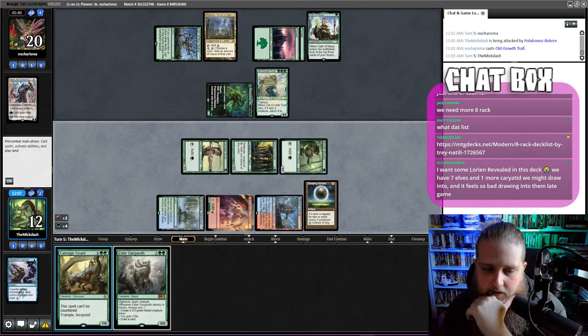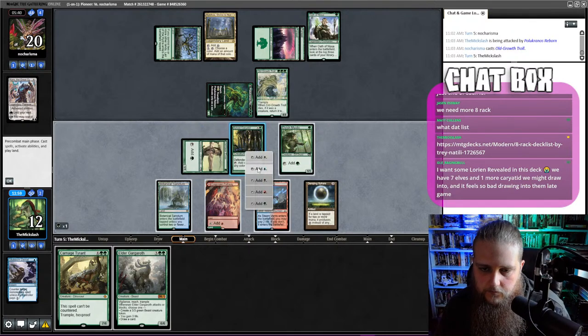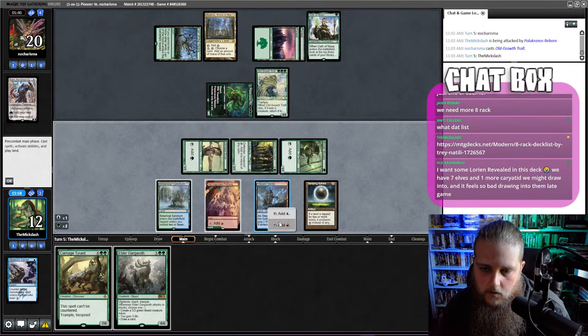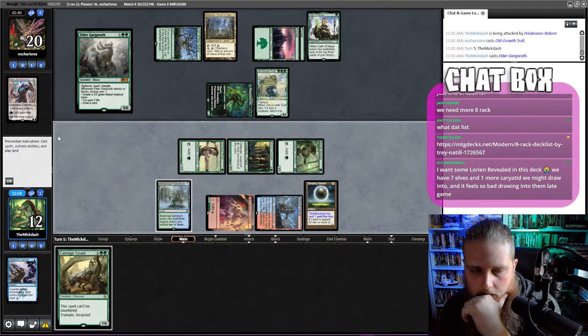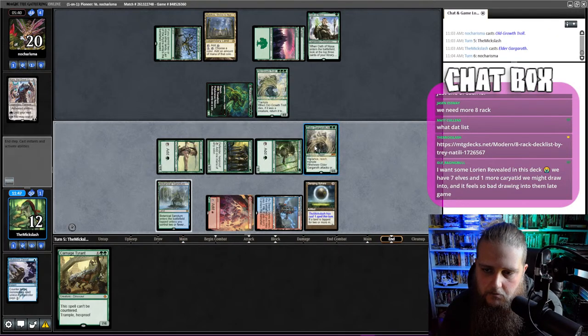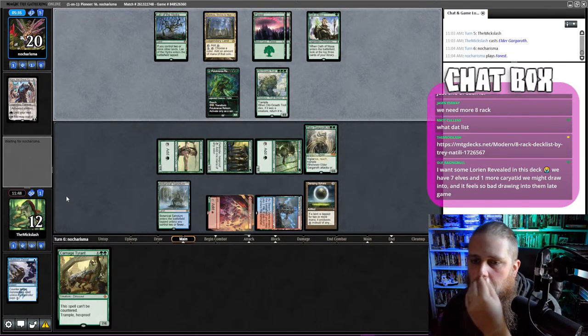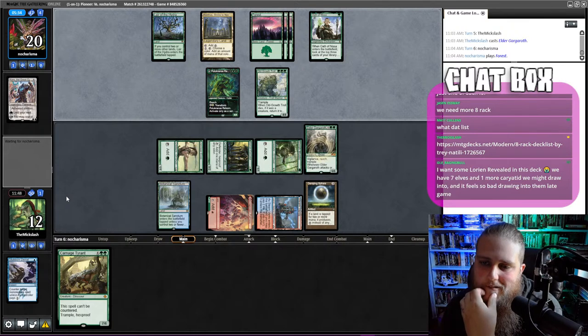It's arguable that the Elder Gargaroth is better here than the Carnage Tyrant, and I think that is actually accurate. It blocks about the same, but it also does other things. So let's stick the Gargaroth here.